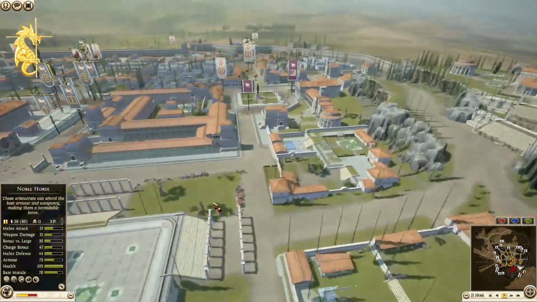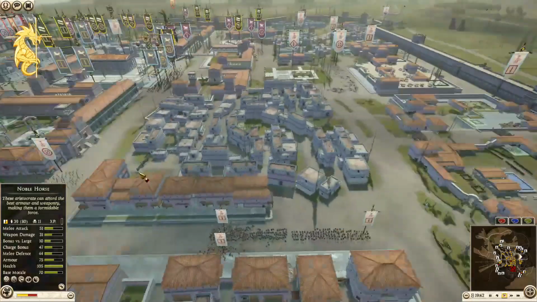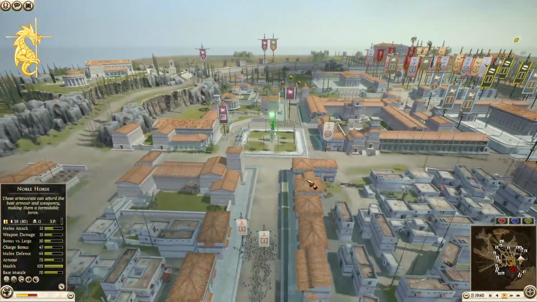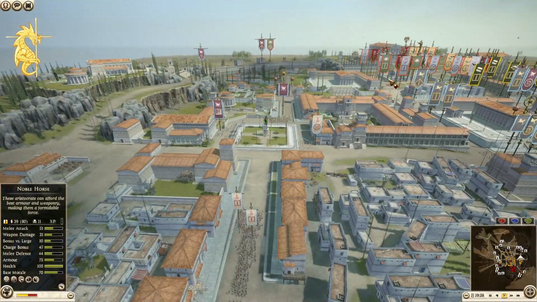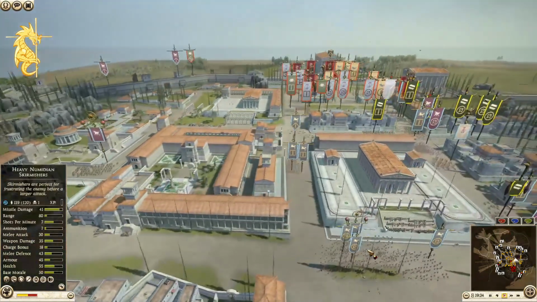Yeah, this is going to be interesting. And the cavalry, we really need to get good use out of that cav. And with this little box that they're now defending, I don't know how we're going to do it.